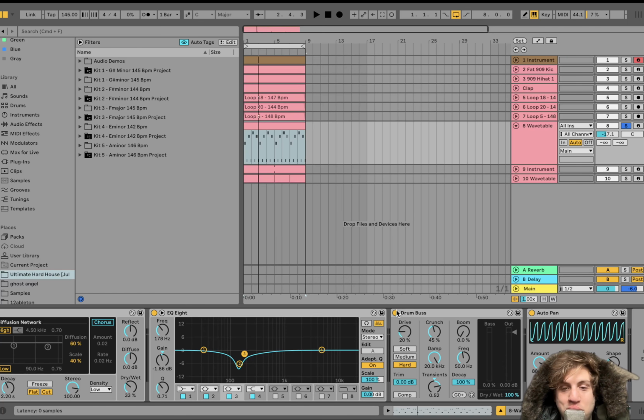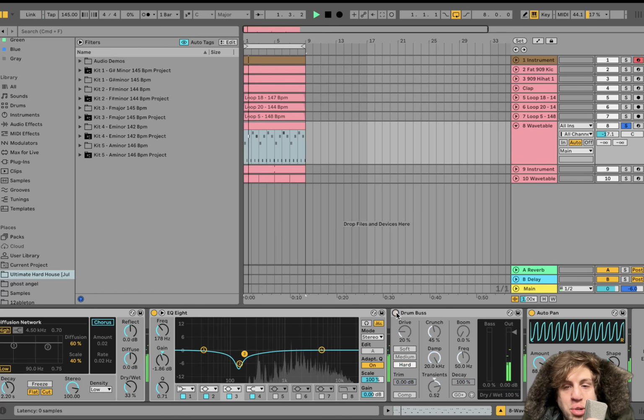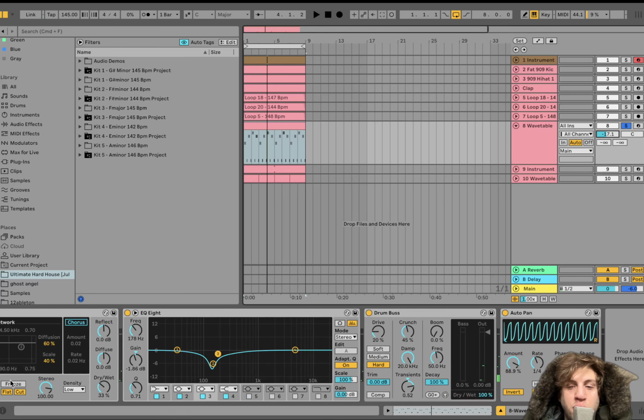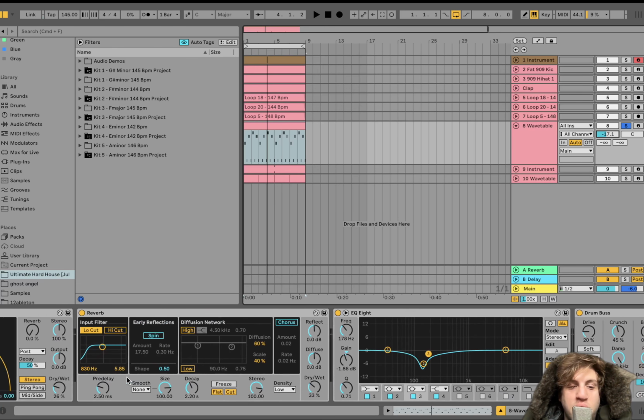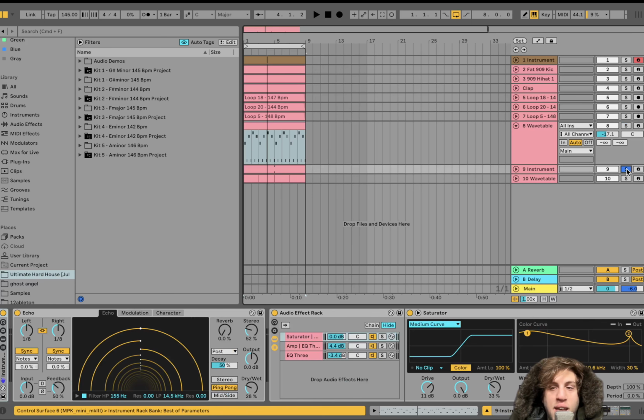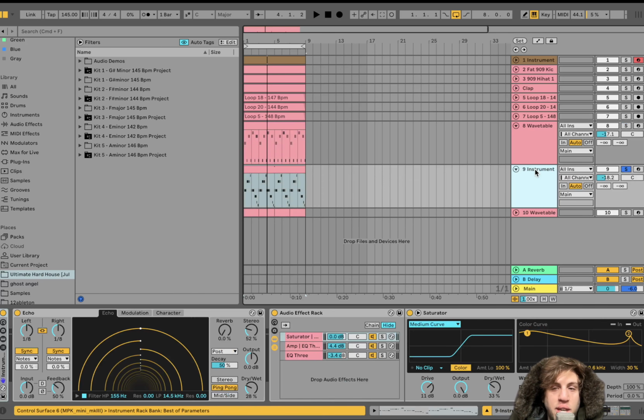Actually, it brought back drum bus here. Here's without it. With it, it's obviously making it a bit louder, but if I turn up the dry signal, you can still hear. Right, this is really nice at the end for something like this where you do want a lot of texture and you want to kind of bring out that reverb and delay and just give it a bit more flavor. We got the auto pan to sidechain it to the kick, and then we move down to this lead.